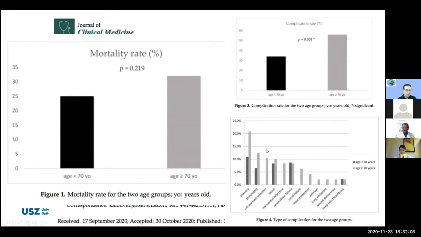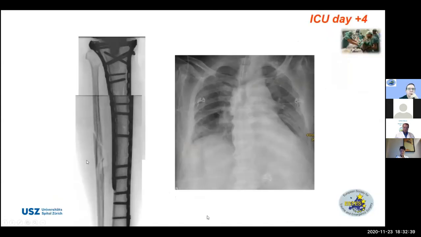And then if you look at the types of complications, it is interesting how anemia, pneumonia, urinary tract infection, myocardial infarction, and then all these geriatric specifics like delirium and stuff like that, renal failure, wound infection, this was the big difference between those patients. And so apparently it may have to do with the rescue system in Western societies, or we don't exactly know, but I just wanted to share this information with you.